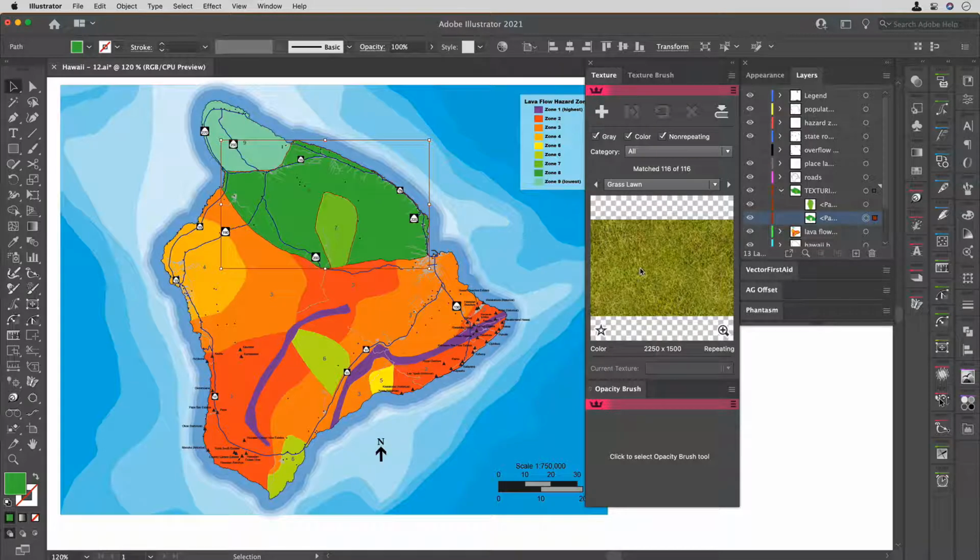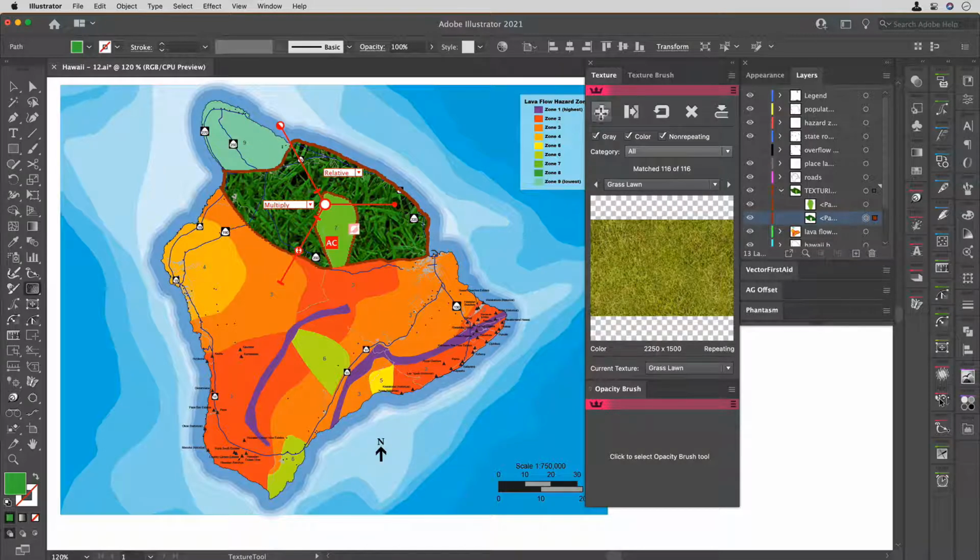Now just to apply the texture, all you need to do is click the plus sign. And what that does is it applies the texture to that object. Now we've got some annotations here which allow us to make some changes to it. So the first thing I'm going to do is drag this scale in. You can see as we start to drag it in, you can see the border of it. Now don't worry if you go inside of the object, because it will actually repeat. So I'm just going to make that nice and small.